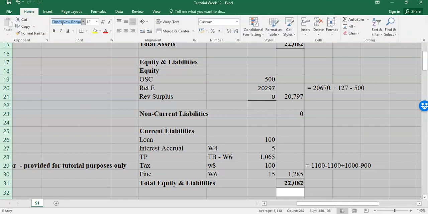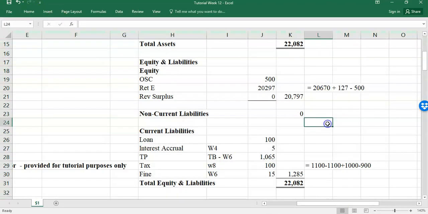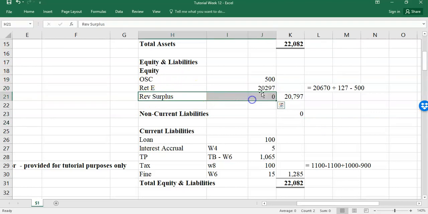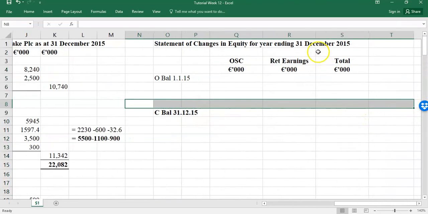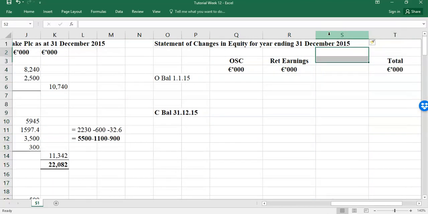Just tidy that up to the right format. So that's your second step, is do your P&L, do your balance sheet, and the last thing you're going to do now is take these 3 line items. Again, if you left out reval surplus, you're going to miss a column in the statement of change in equity and you would have been wrong. So you have to show the reconciliation. Even if it's nil at the end of the year, you have to show how it got from being something to being nil. The reval surplus and here.